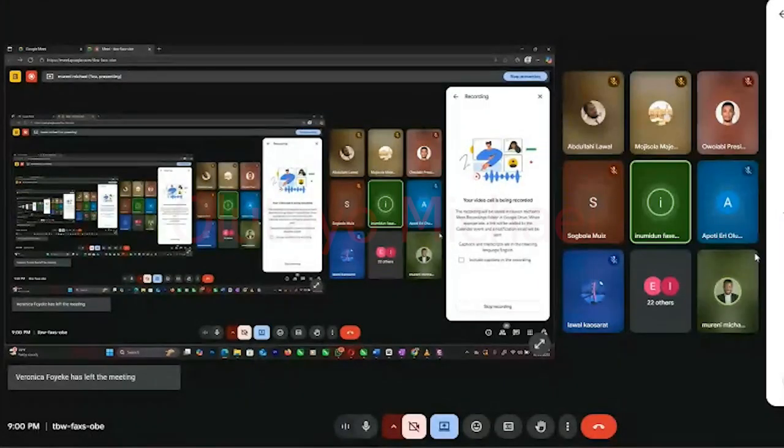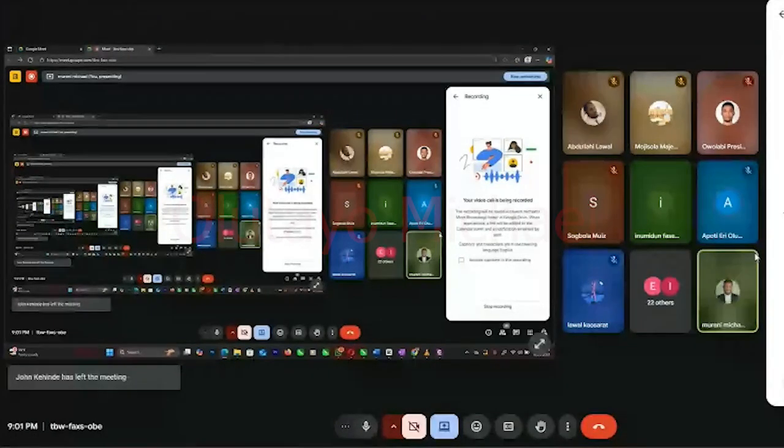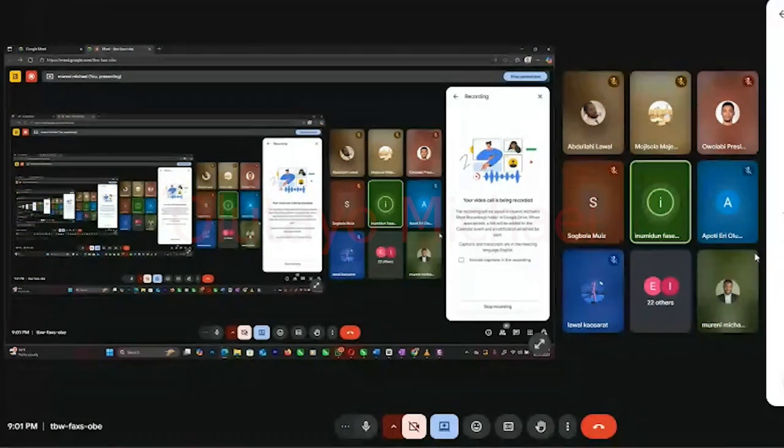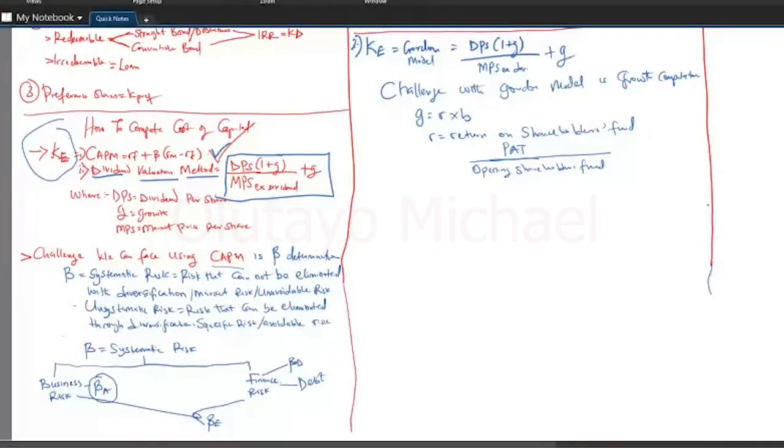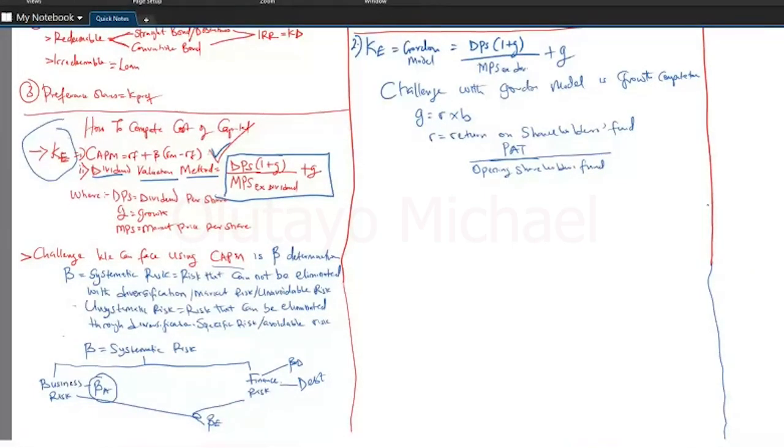Shareholders fund is like total equity. Yes, sir. Total equity. Okay, which means what about opening and closing shareholders fund? What's the difference? Closing shareholders fund is the one at the end of the year. Maybe they issued new shares or something, or maybe the company bought back shares. It could cause the difference.